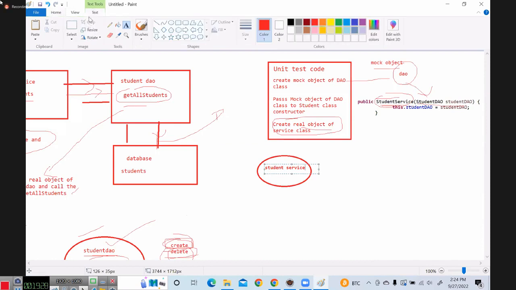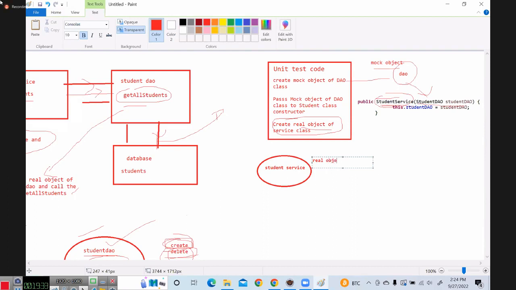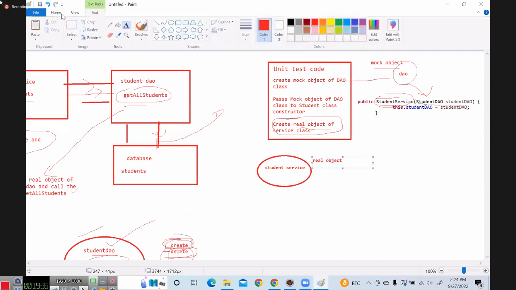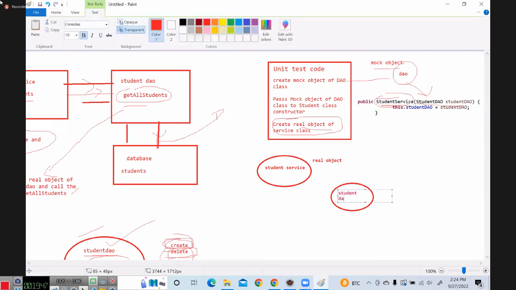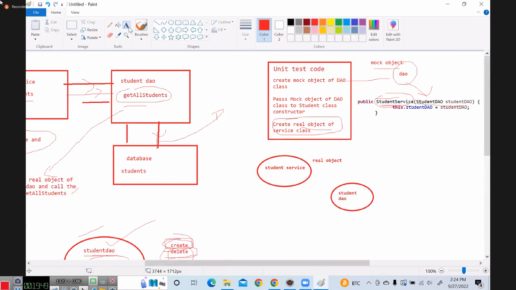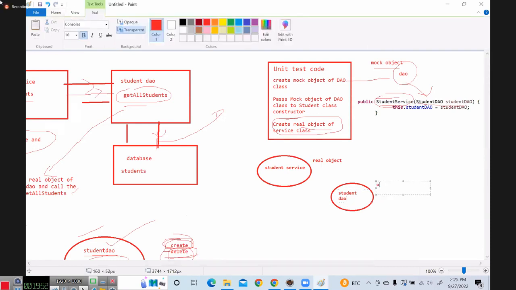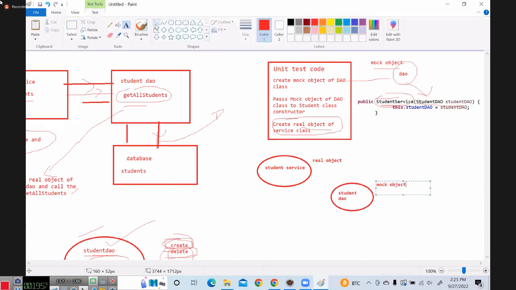It is a real object, taking student DAO as a mock object.